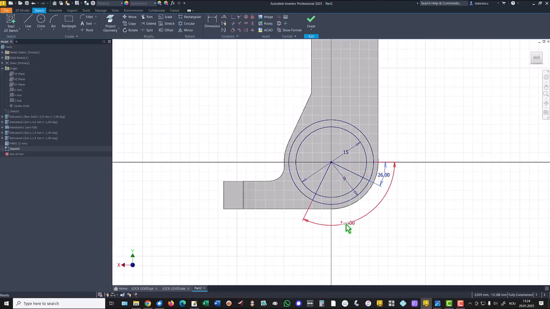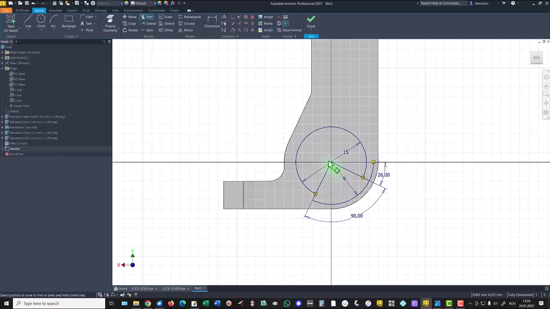This is 1/16. It is not in the drawing, and I apply 90 here. You have to respect the drawing always. Then I apply trim to cut this arc and this arc.